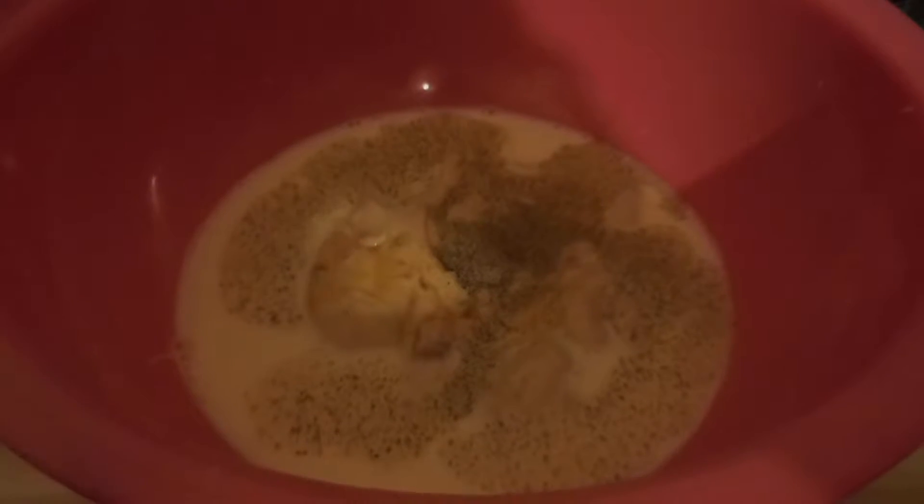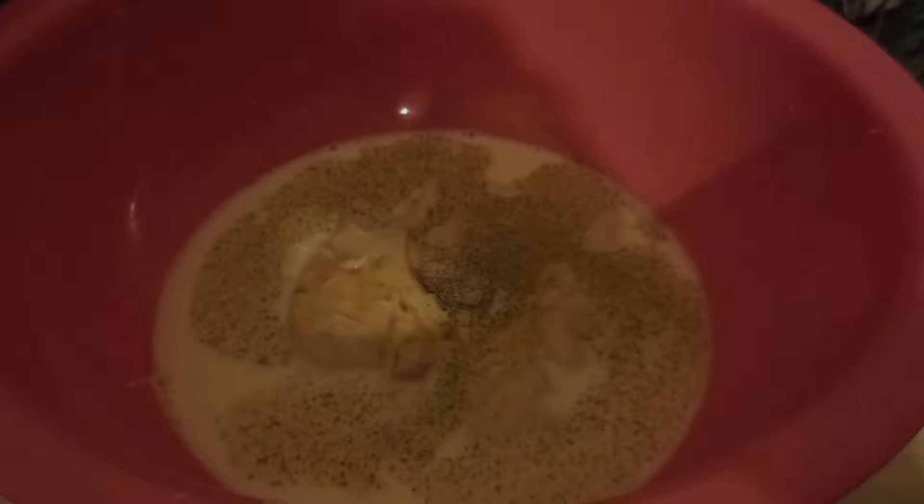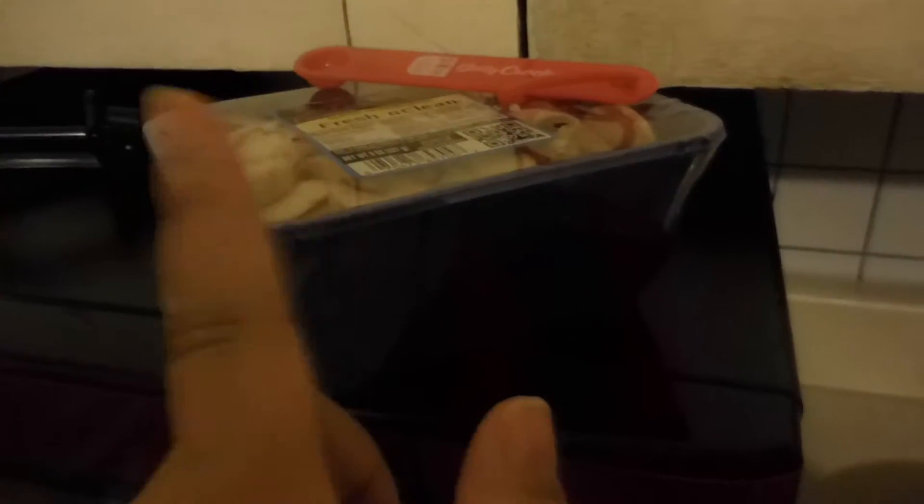I'm going to put it in a bowl, start mixing it up, and then pour it into an aluminum foil pan and bake it in a few hours. I just followed the recipe from behind the Campbell's cream of mushroom — two cups of cream of mushroom, Campbell's version, one-fourth teaspoon of black pepper, and a cup of milk. Also two teaspoons of soy sauce. I got two cans of green beans, and I'm also going to add mushrooms. And then I'll be adding the fried French onions in a few minutes.